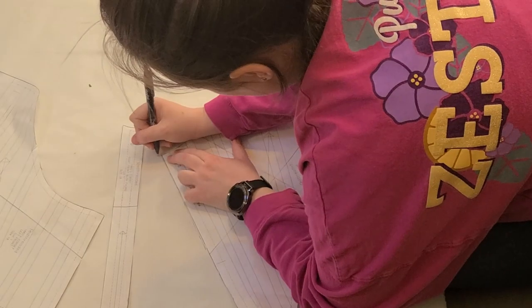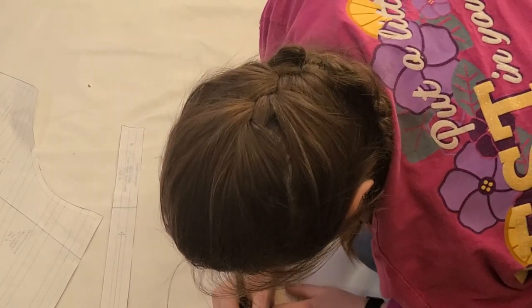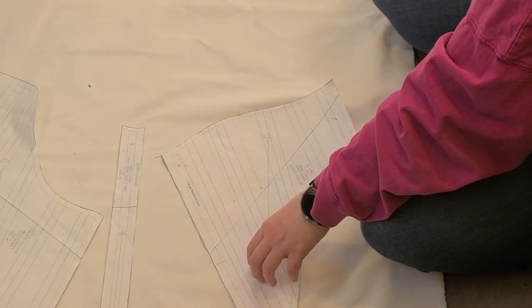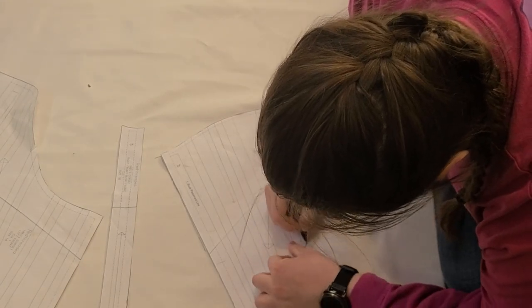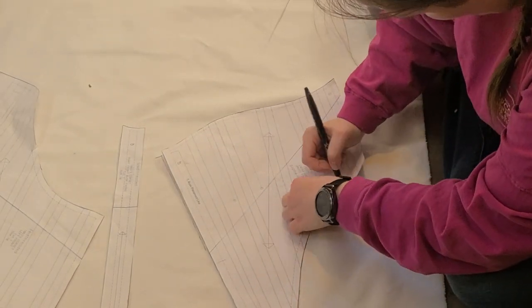I had to move my pieces around because I forgot that on the left front I needed to add a little bit of extra room to the seam allowance. This was figured out when I was doing my mock-ups. I just didn't have enough space left to cover all of the raw edges on the inside. I still think I should have gone a little bit further than I did, but this worked out okay.